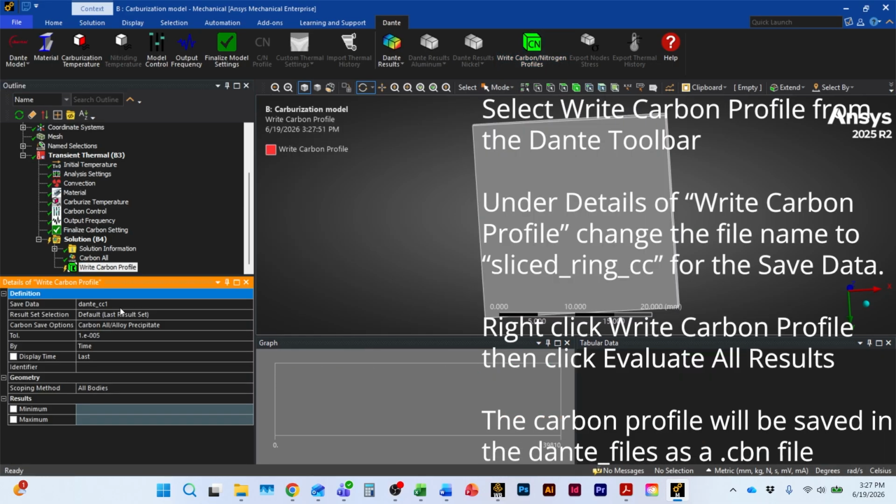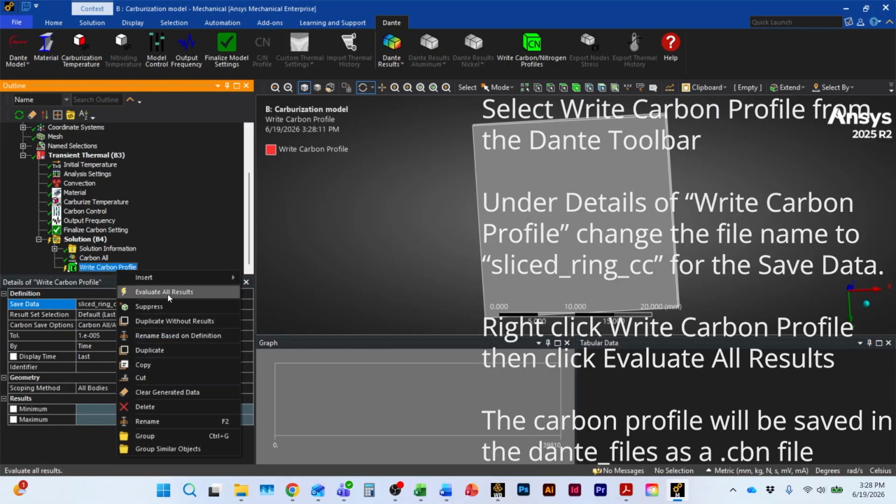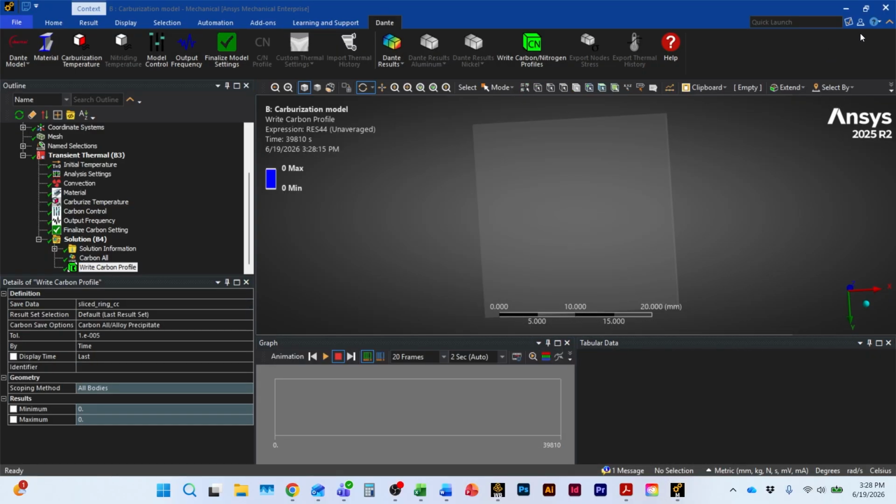Click Write Carbon Profile from the Dante tab. In the details, I'll change the name to Sliced Ring CC under Save Data, and then evaluate all results to write out the carbon profile. This will be used in the other models in this tutorial. Save your progress, and then I'll close ANSYS Mechanical to get started on the thermal model.